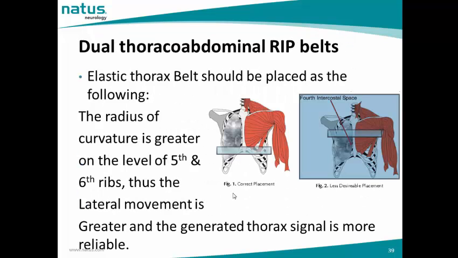In order to have optimal and most reliable signal that comes from the thorax, you need to understand the following. If we go back to the anatomy of the rib cage, we can realize that the ribs are connected all together. However, from rib number 1 to rib number 4, the generated movement during breathing is anterior-posterior movement and a slight lateral movement.